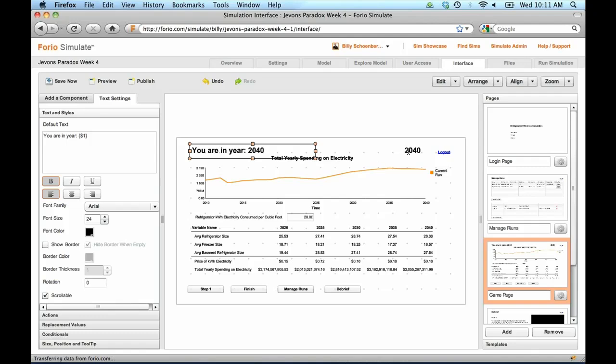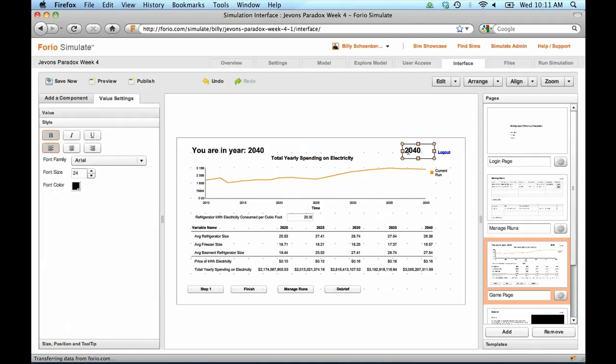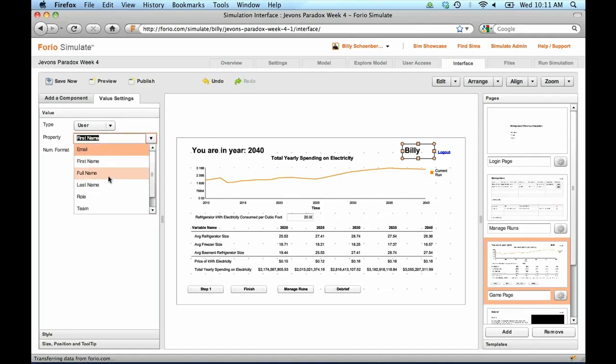Something else that might be really useful to show people is who they are when they're playing the simulation. Because as a facilitator and administrator, sometimes you get really confused as to who the heck you actually are when you're logging in, logging out. Am I user X, user B? So let's put the user's name in the upper right-hand corner. To do that, I can change my value object to report user data and then my full name. And so if I go here, we can see my big long name.